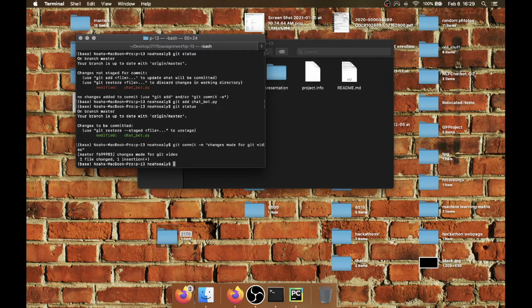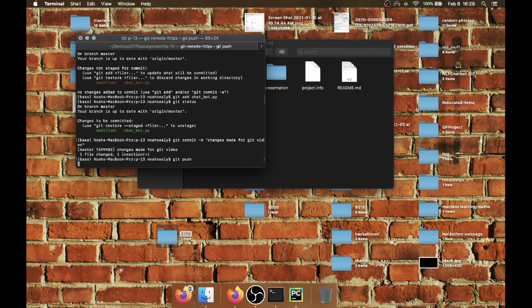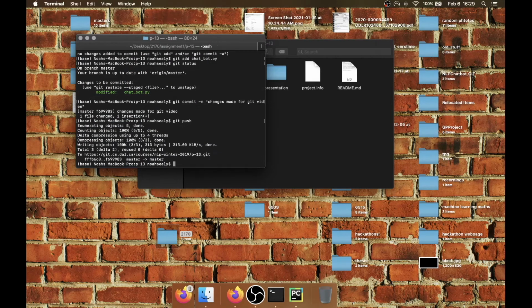After we commit, we can finally push the final stage of our project back up to the Git repo. Once again, this will override the code in the Git repo, and it will be replaced with the project that we changed locally. This can be done with the git push command, and it'll be the last step in submitting our local changes to the Git repo. I'll click enter there. It'll take a minute, just like cloning, and it looks like we've successfully pushed to our Git repo.